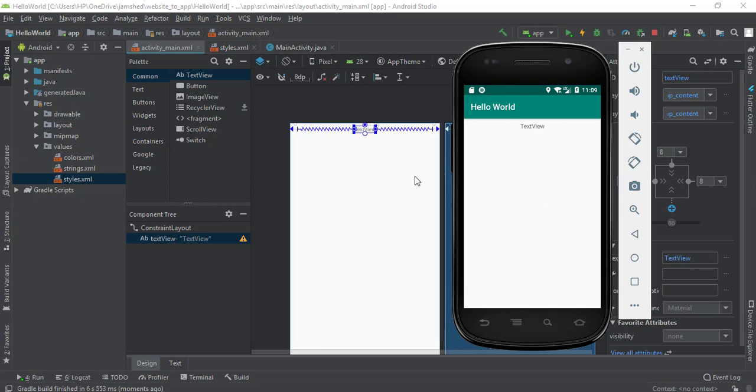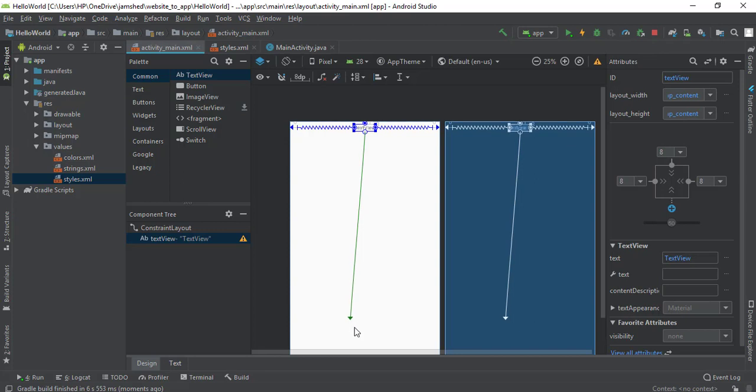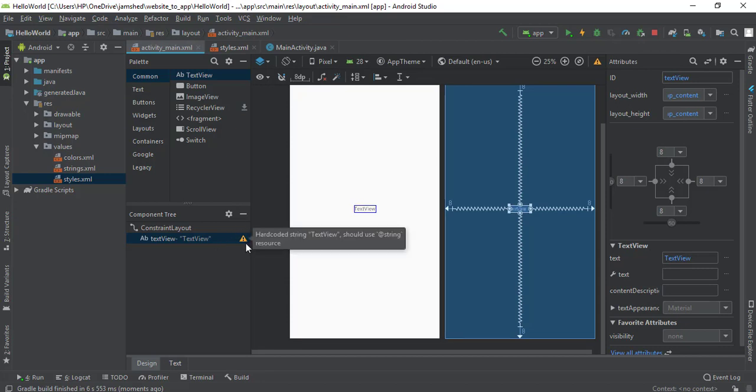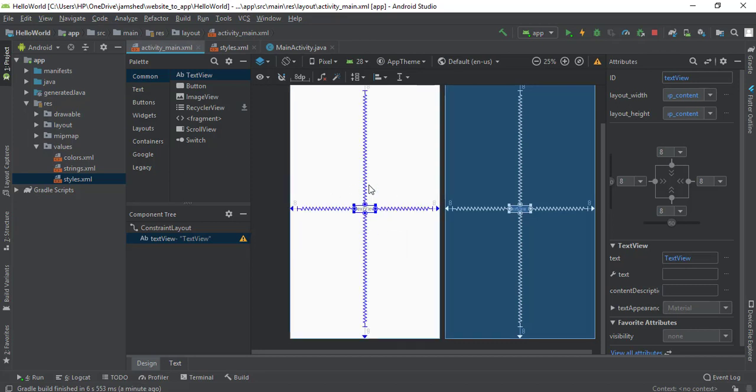If we want it to be centered, we need to connect its bottom constraint. As you can see, it is centered in the main screen, and the error is gone. Now it is just a warning, and that says it's a hard-coded text view, meaning the text we have written in the text view is hard-coded. We will get rid of this warning later.